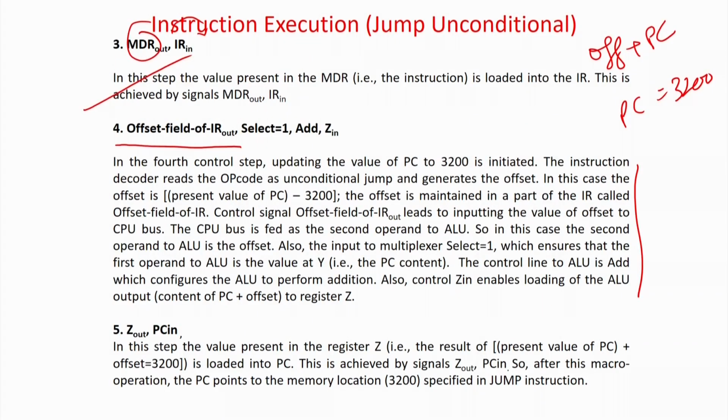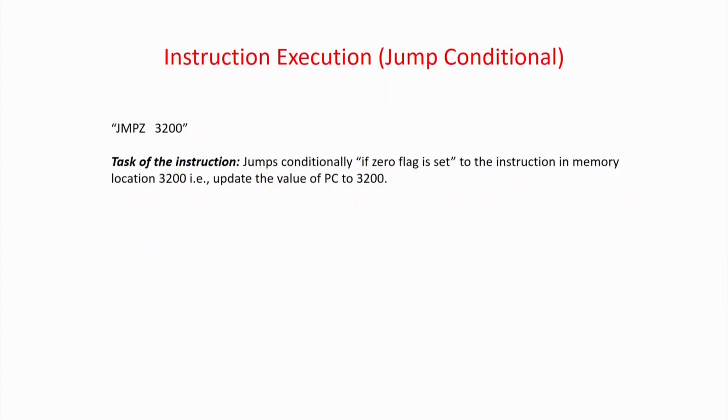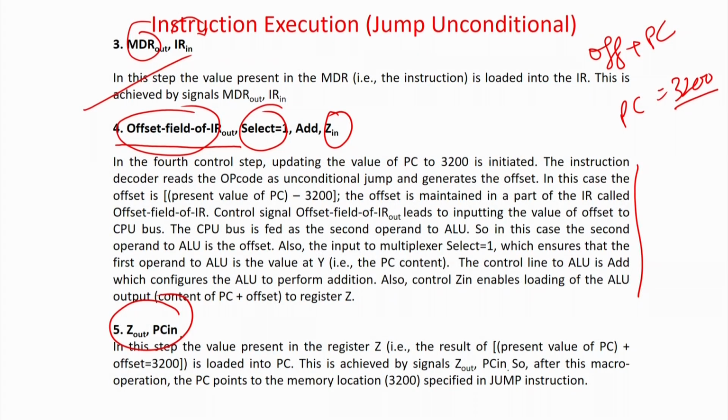In this case we are keeping the value of offset as out, select 1, which means you are going to take the program counter input to the ALU plus offset, and Z in will be there, which is actually equal to M. Next is very simple: Z out equals PC in. Whatever the value of Z out is, that is nothing but M, the jump location, goes to PC, and your job is done. So basically this tells us that 5 micro-instructions are required to complete this whole unconditional jump instruction, and these are the control signals generated, and how they play a role in the single bus architecture we have discussed in detail.